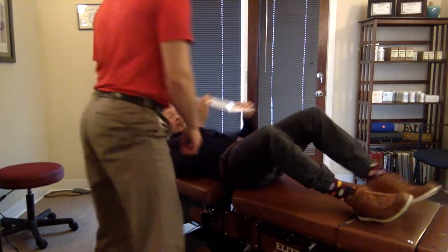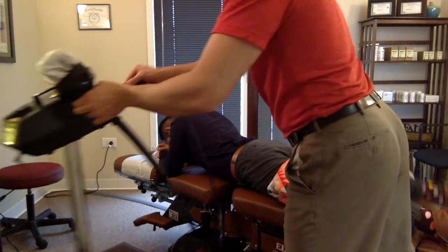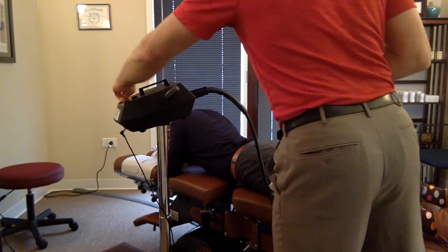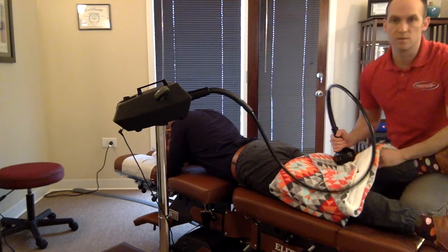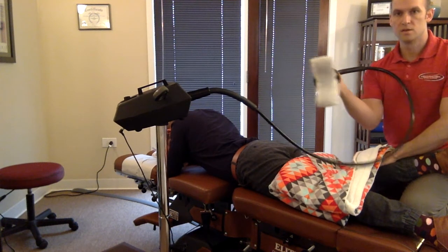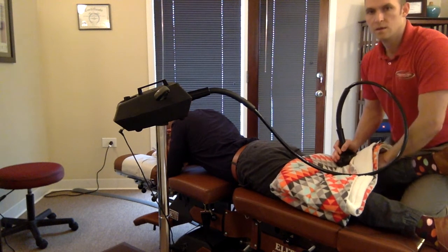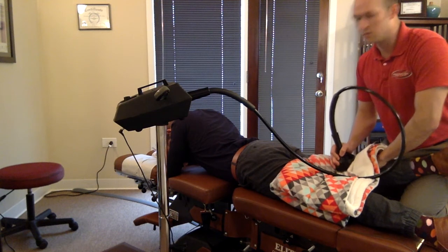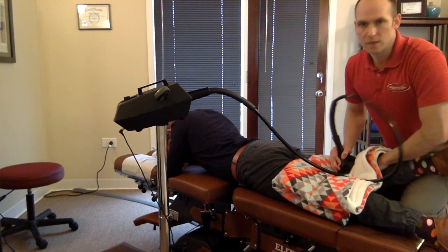So a couple other things I would do. I would probably do some additional soft tissue on this muscle back here. So I'm just going to demonstrate that real quick since we got you watching. So why don't you go face down here, Philip. And something that I like to use is called vibration soft tissue therapy. I could use active release techniques, or ART, to do this. But in this case, I'm using this G5 unit, which has circular vibration. I have my fingers actually underneath the towel here, our very cool, brightly colored towel. And I'm just kind of working through that popliteus muscle. So this is just going to enhance the effect of what I've already done.